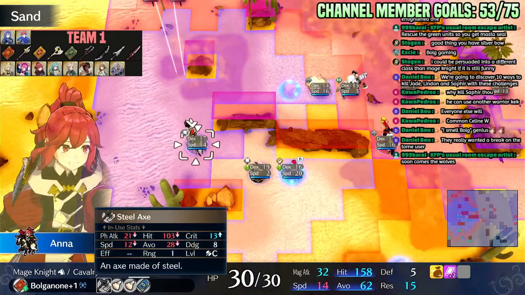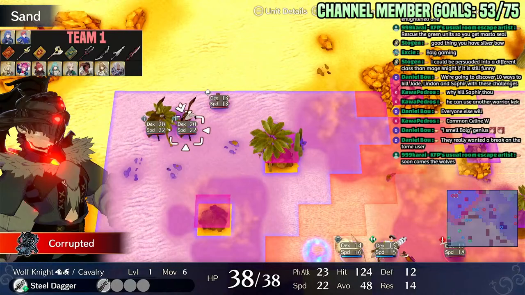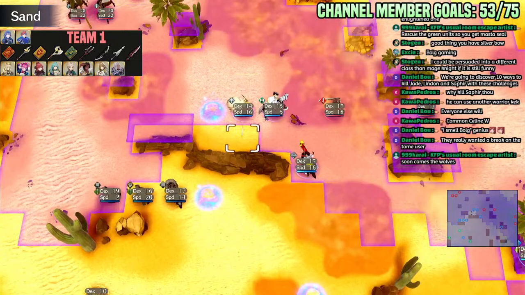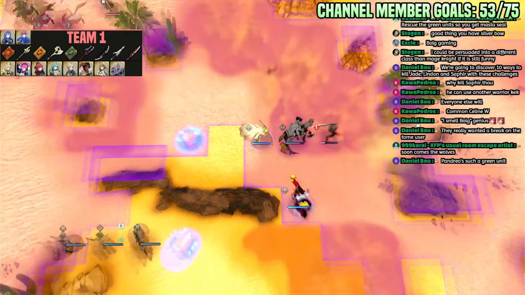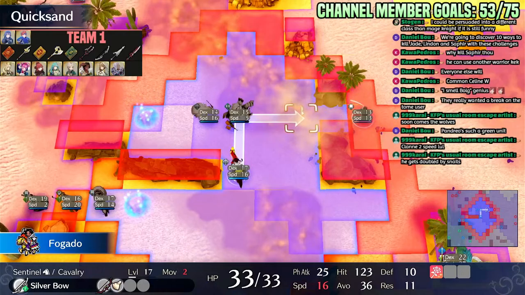Okay. What's their damage, though? 23? Alright, here's what we're gonna do. Pandreo's a green unit. He is! He's cosplaying as a green unit today. For Firinay! Clan 2 speed. Yeah, it's the Broian Grape Thoron, so you could say he's popping off. It wouldn't be accurate, but you could say it.